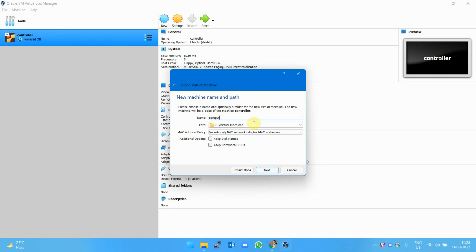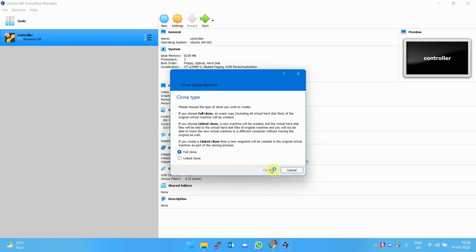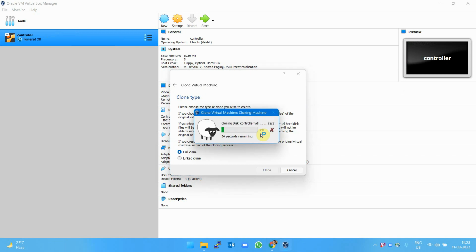This is how you clone the machine. You'll get a copy of this Ubuntu 20. Once the clone is finished, I'll be creating another clone, and that will be my storage machine. So that's about the installation of Ubuntu 20.04, and that's all from this session.